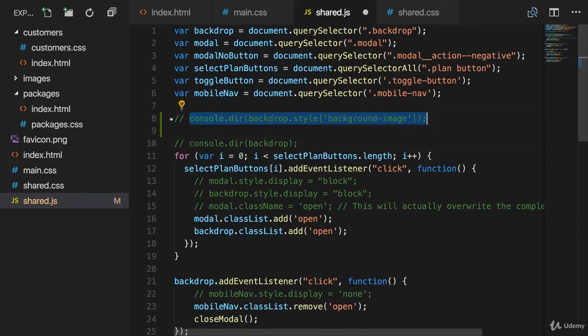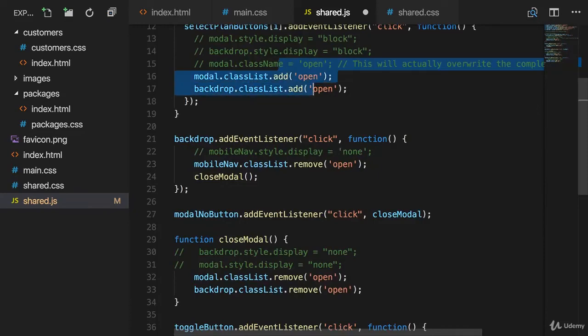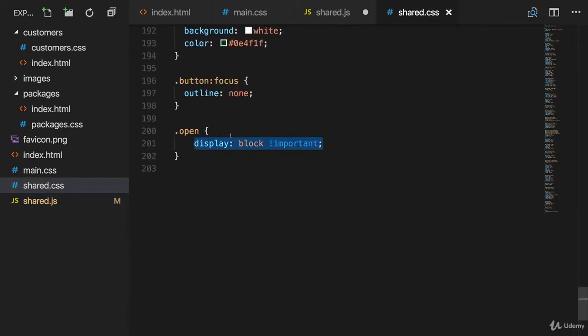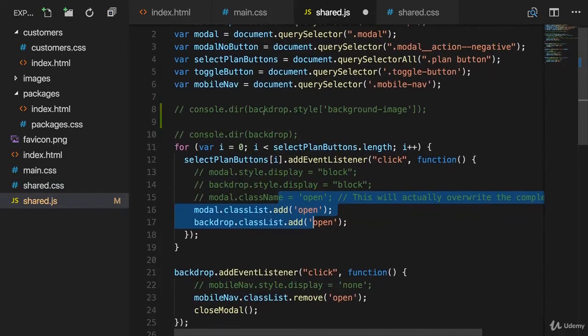If you're attaching and removing classes as we do here, you of course don't change the way you write your styles in your CSS file. That's not affected by JavaScript at all. This is really just needed if you directly access a style property from within your JavaScript code. So that's something important which I wanted to highlight. Now with that, let's wrap up this module.